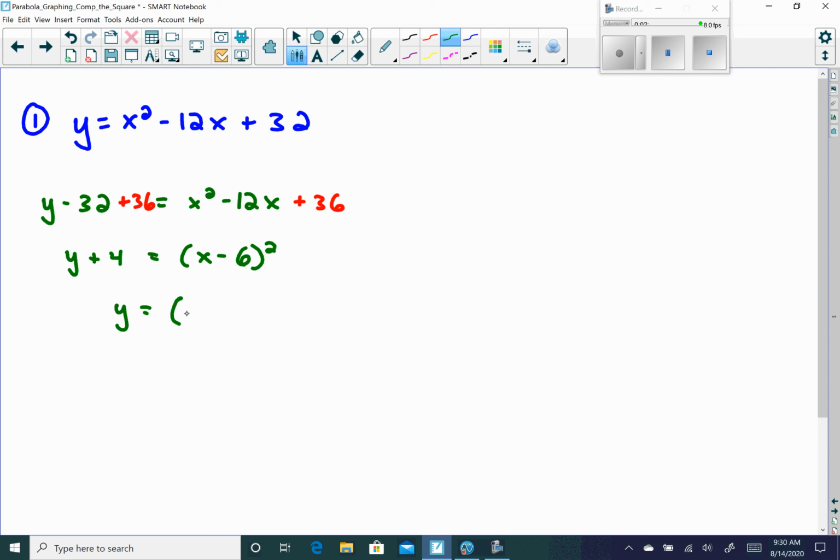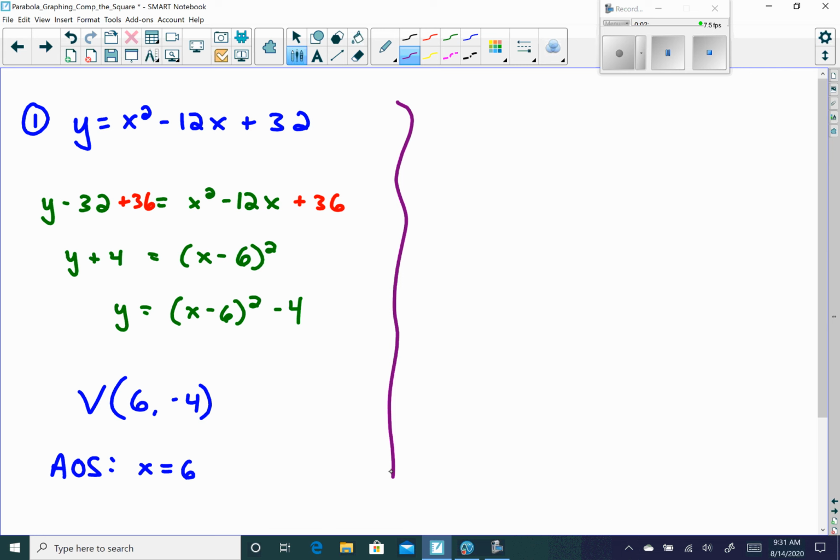So we have y is equal to the quantity x minus 6 squared minus 4. Now remember, from this, we could determine the vertex. I'm just going to denote that with a capital V. It's always going to be the opposite of that inside number, because that minus sign is there already. So we're going to have a 6, and then negative 4 is our vertex. And then we also want to indicate what the axis of symmetry is. And in this case, our parabola is going to open up. All of these parabolas are either going to open up or down. So our axis of symmetry will always be a vertical line, and it's going to go right through the x value here. So it's going to be x equals 6.